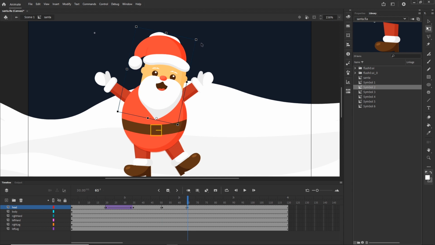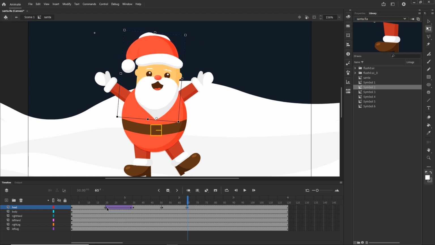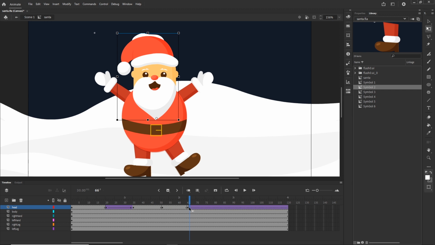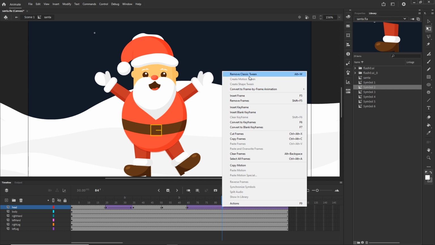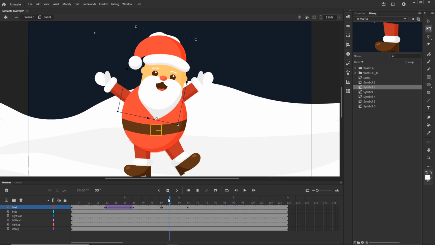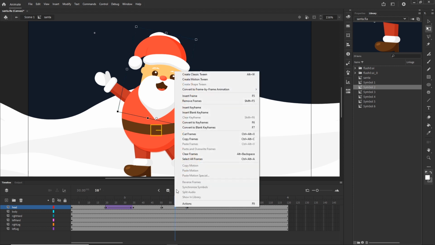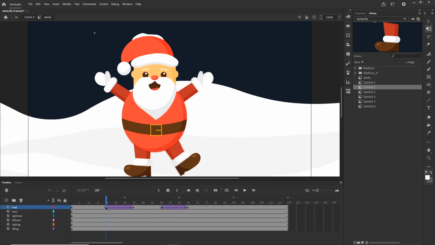And what I can do is either try to eyeball it like so, or you can go to this keyframe, hold Alt or Option on the Mac, I guess, and drag it like so. And in this case, one more time, I need to place it on this keyframe like this. And now this is going to be in the same position as this one. And this is going to give me something like this. You can right click anywhere in between and choose remove classic tween. Okay? And in between these two keyframes, I would like to right click and create classic tween. So we are going to have movement like so, and then we will go back.